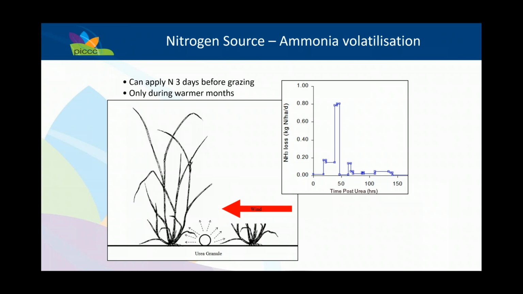So if you are concerned and it's hot, dry weather and you do need to put on nitrogen fertilizer, you want to try and manage the loss of ammonia, you can choose to put it on 3 days before grazing, and have the longer grass actually protect the urea granules. So you can imagine that with a short grass on the example on the right there, the wind can actually take away that ammonia and increase its loss. The longer grass on the left is actually sheltering wind from getting to that urea granule, and it traps the ammonia in the canopy of the plant, reducing the amount that's lost. So we actually used that and showed that you could take a 10% loss down to about 1% loss by just applying 3 days before grazing. I emphasize that that's not needed for most of the year. When you're applying after the autumn break under cooler temperatures through to about October, probably not needed.